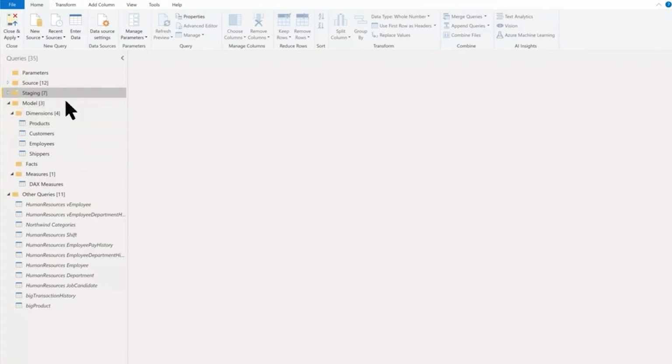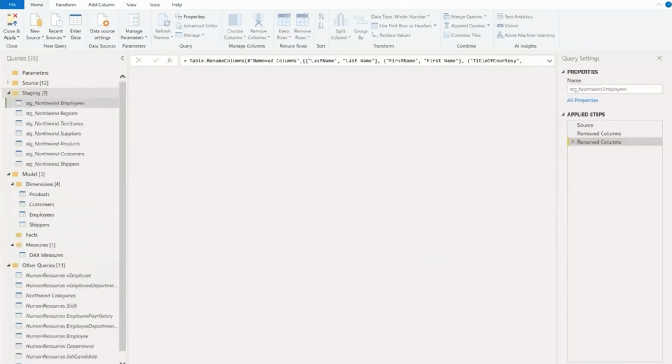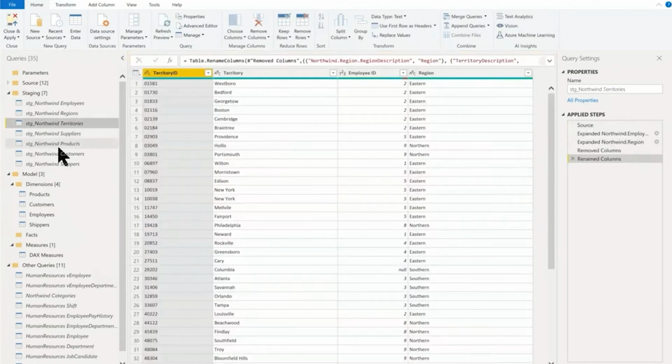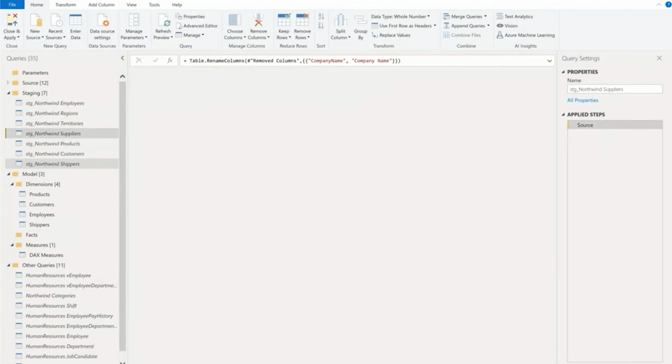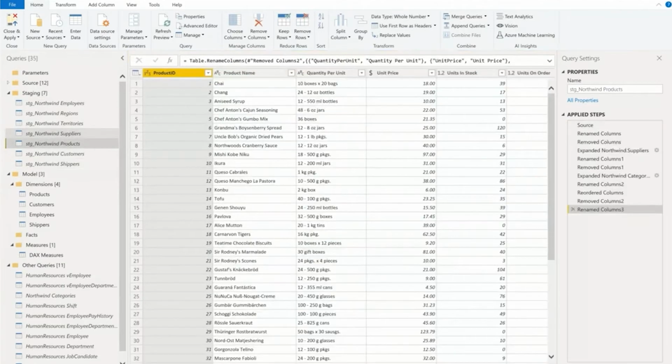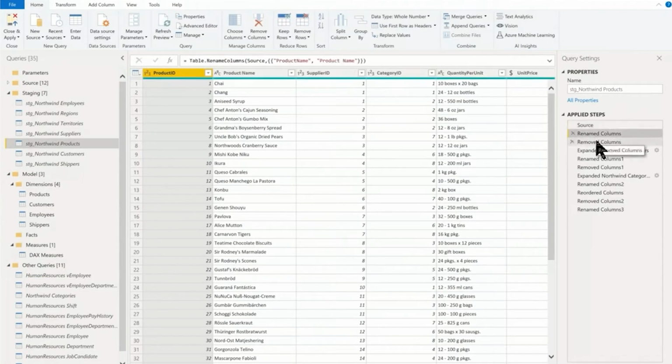All right. Now let's actually go through some of those documentation features. M is the language of Power Query. It's a self-documenting language. So for example, let's take one of the more complex staging tables here with a few transformations. Every step you take, every transformation in this query, is self-recorded.